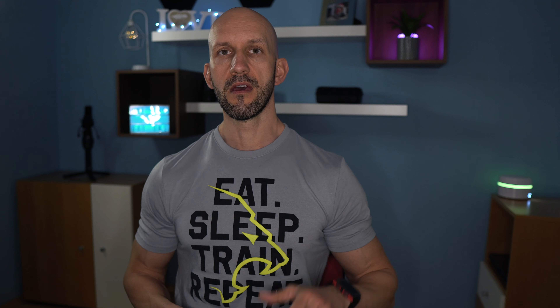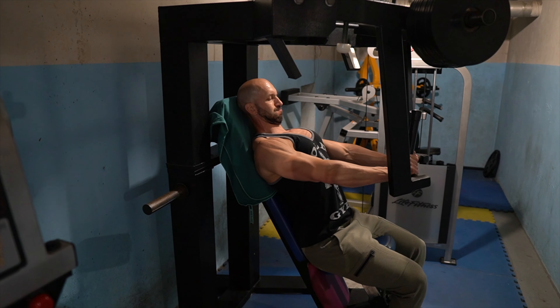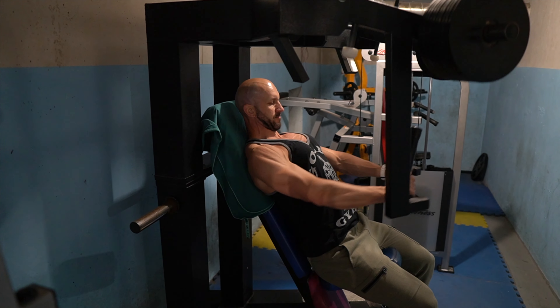Let's say that Saturday and Sunday are the days off from work — then I would train on those days. For the period of Ramadan, my goal would be to maintain muscle mass or go for a mini-cut. Keep in mind that if you manage to keep your muscles in use with some resistance training paired with enough protein, you will not lose muscle mass. 2 to 3 training sessions per week paired with proper nutrition will keep muscle mass on your frame.